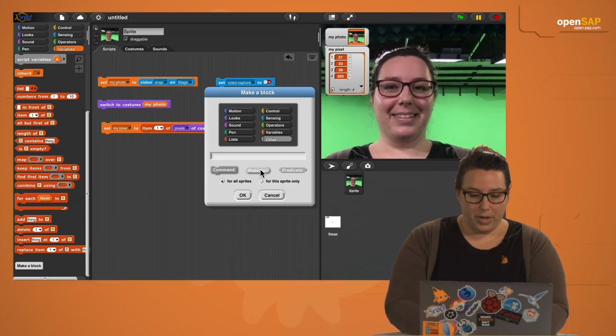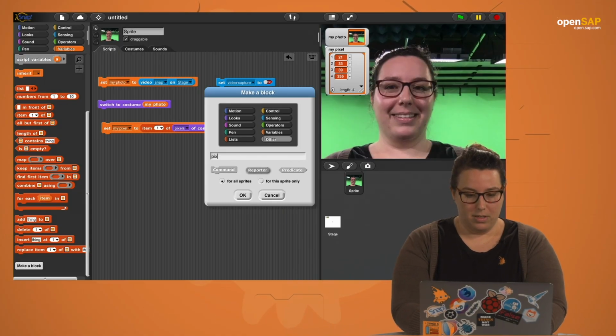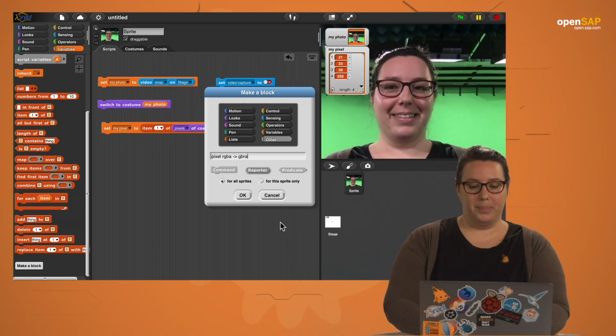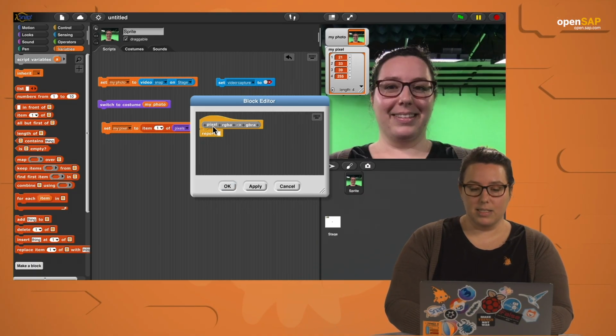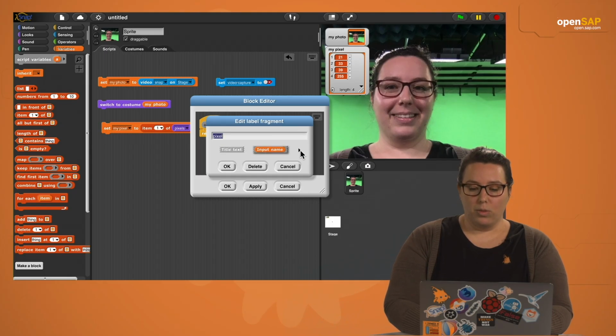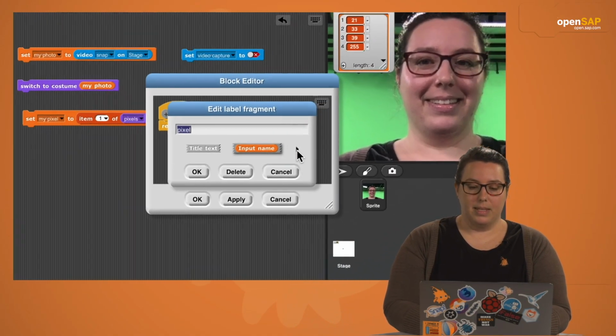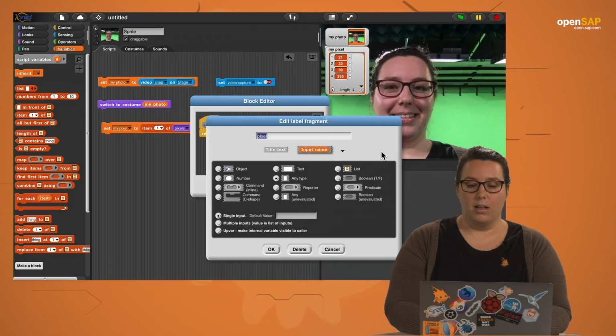Our original pixel is going to have RGBA, and we want to change that into, let's do GBRA. The pixel is going to be an input. By the way, if you want to specify what kind of input you want, you can click on that small arrowhead here, and then you get the long input dialog. And here I can select what kind of input I want. So for example, I know that my pixel is going to be a list, so I can specify that the pixel input should be a list.